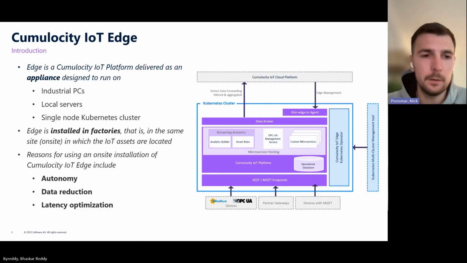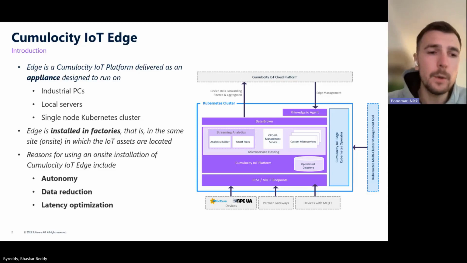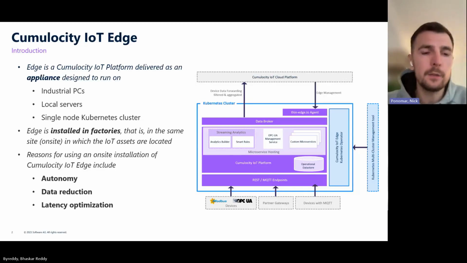If you analyze big amounts of data coming to the edge, you can clean it before pushing to the cloud and reduce the amount of data and traffic that goes to the cloud. And the other one is latency optimization. If you have high frequency analytics use cases and you want to run as close as possible to the machine floor, that's where you can optimize with Cumulocity IoT Edge.